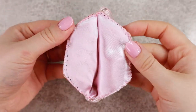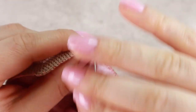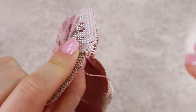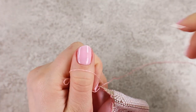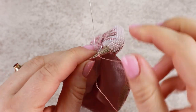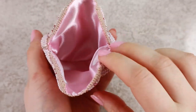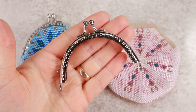Okay, and this is how it looks. This is how it looks from the inside. And now I will just make a knot and cut a thread. For this type of pattern, which has 20 basic rows, a round frame that is 8.5 centimeters wide is suitable.